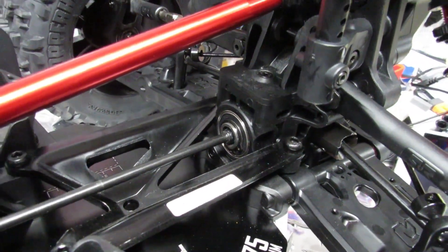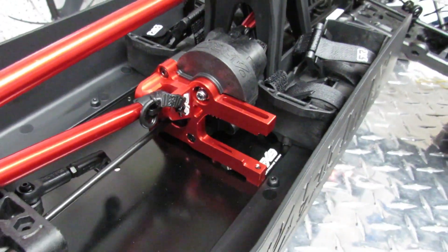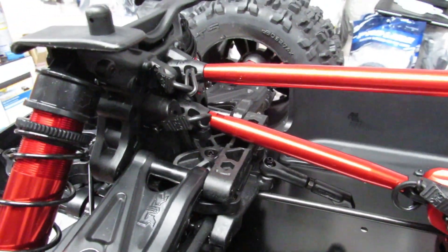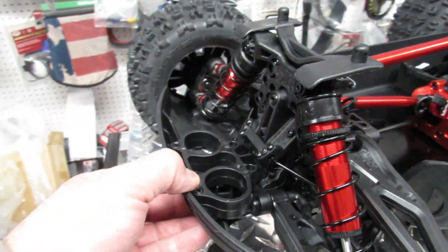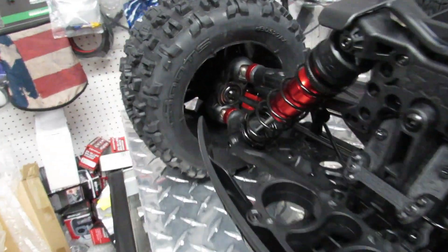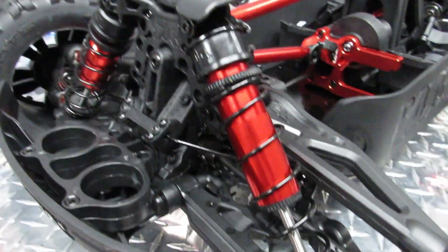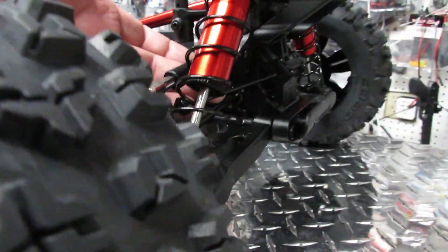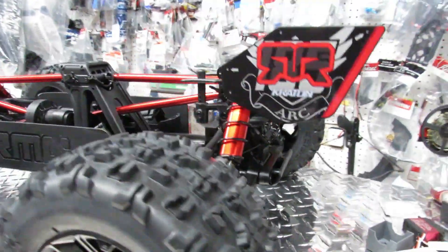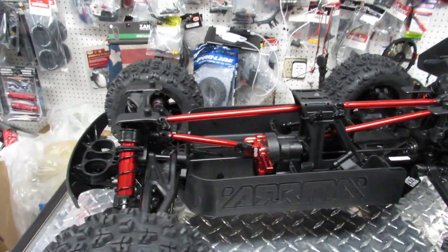This video can't be finished without you seeing all the parts closely. Here's the bearing for the center shaft going to the center differential, with this huge motor mount. Up front you have those big shocks with the huge arms, the massive bumper, the big wheels with the large steering knuckles, and the sway bar we talked about earlier — it's a bit loose but I think it'll do the job.